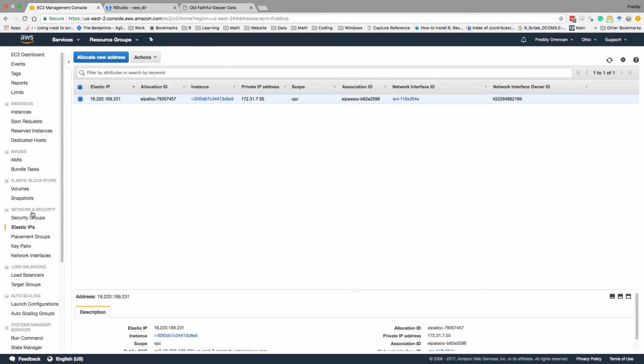Link up an IP address with your EC2 instance, and then it won't change every time you shut it down. Say you want to do some crazy machine learning stuff and use R parallel, then go in and increase it. You have to pay a little bit extra. But once you're done, shut it down, then restart with a smaller instance, and it's that easy.